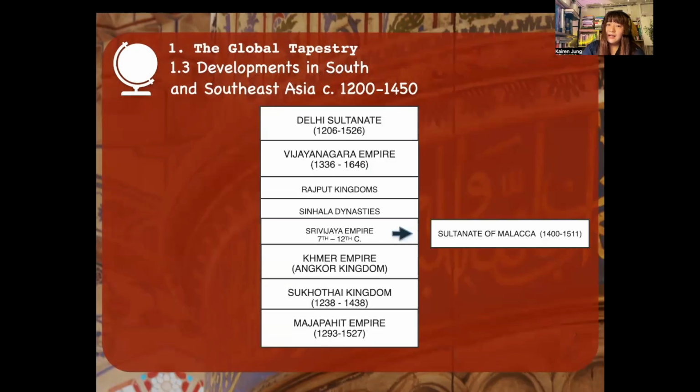Now let's look at the governments spanning from the Delhi Sultanate to the Majapahit empires. The Srivijaya Empire was succeeded by the Sultanate of Malacca. This is important because the Malacca Strait is a very tactical, very important location through which a lot of ships pass. And whenever you have a strait or some kind of narrow strip of water that passes through a strategic location that's otherwise landlocked, that's going to be a place that's very contentious. A lot of people are going to vie for power control over it.